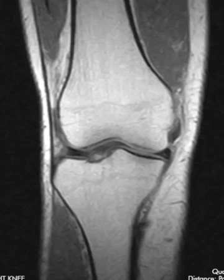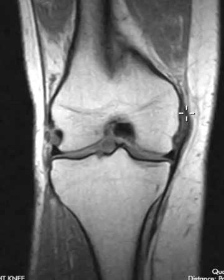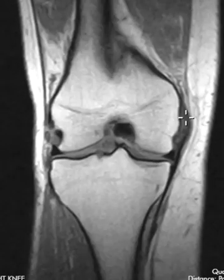Hello, this is Dr. Gay from FirstLake MRI. This is a patient who's 63 — they had a knee injury, not a bad injury, but they've had knee pain since then along the medial side. We see here that they have thickening of the medial collateral ligament. This is a coronal T1 sequence looking straight at the knee, and we see the medial collateral ligament comes up — it's thickened anteriorly — so just a sprain of the MCL, and this can heal on its own.